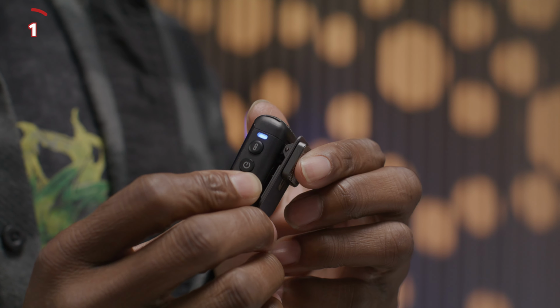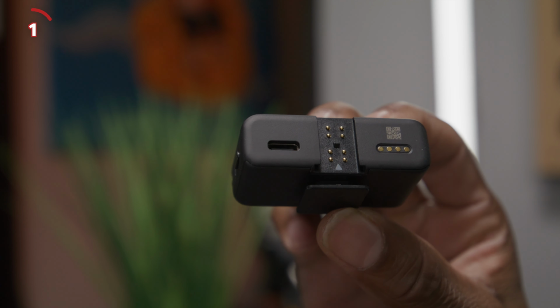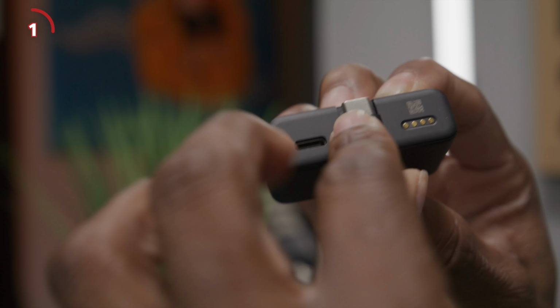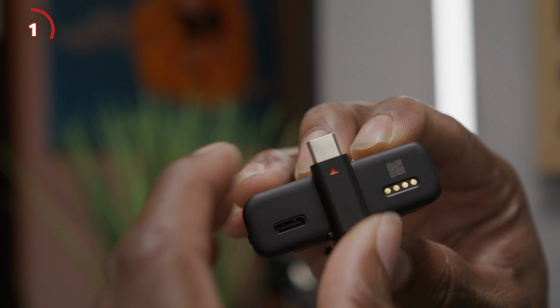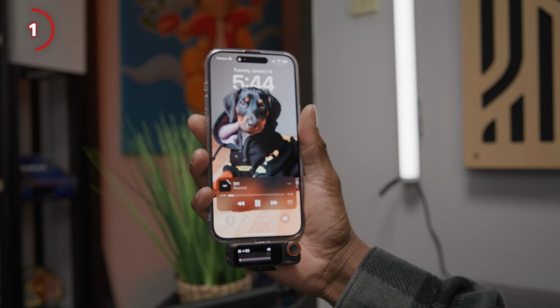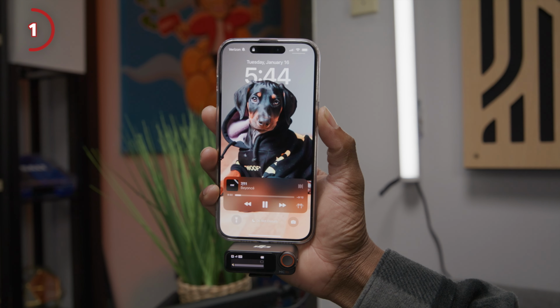All right, one of the first features I think is incredibly important about these new mics is the ability to actually connect via Bluetooth to your phone or an Osmo device as well. This is a really cool feature because a lot of times when you want to connect your microphones to your phone, you actually have to plug it into your phone, find the right cables, and yes, even though DJI did give you everything you need to be able to connect this device directly to your phone, that's actually unnecessary.